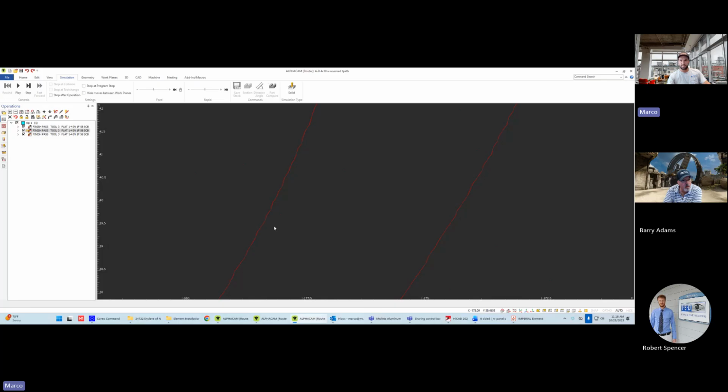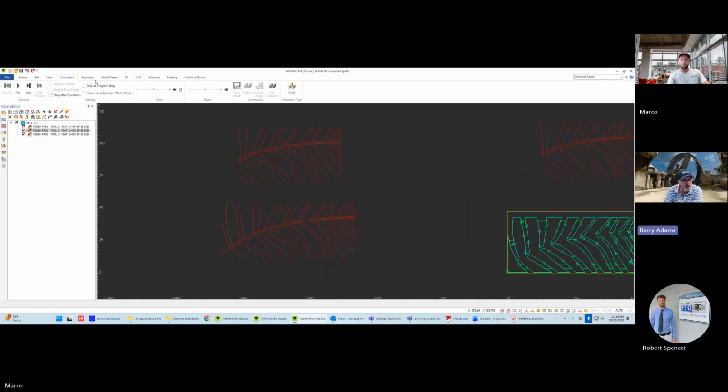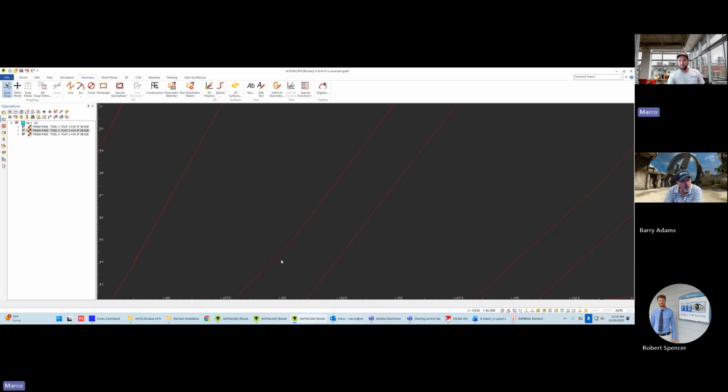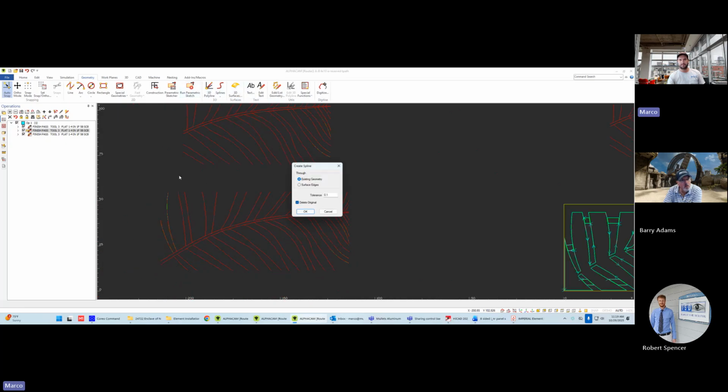See this one, all squiggly still? Yeah. Geometry, special functions, simplify lines. I think I just went to 0.12. Nice and straight. Now it's really super choppy. So after I didn't like how choppy that was, I turned that to a spline.